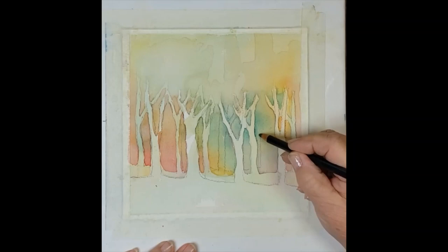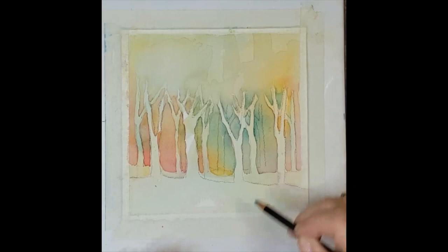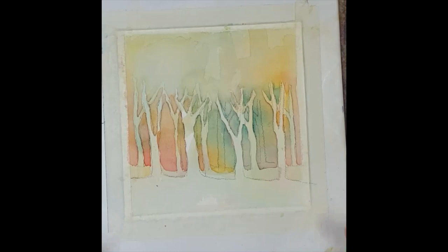Let's do another tree right through here. And let's let it come up and cross over this way. I'm keeping it thin. I want to get some things behind here. But other than penciling a few of those, I'm going to just paint this without the pencil line so you can see how I would normally paint this.